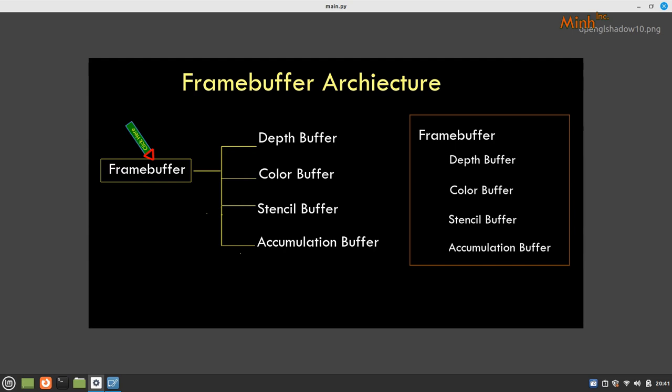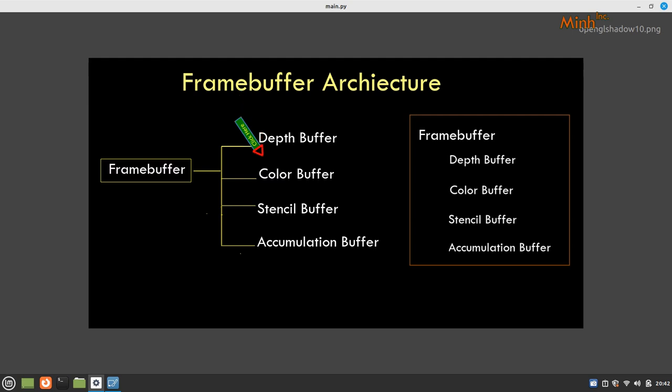What is a frame buffer? A frame buffer is a data structure. A frame buffer is not a buffer at all. It is a data structure, and this data structure has actual buffers. A buffer means a kind of multi-dimensional or single-dimensional array, where the memory lies.